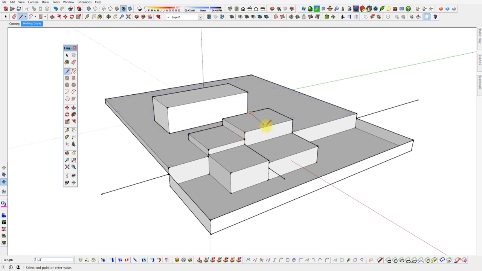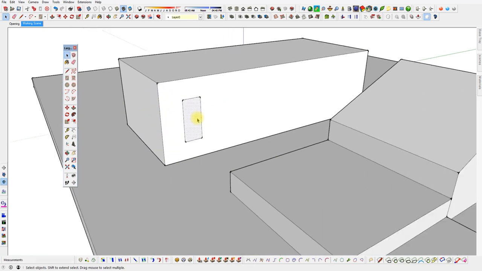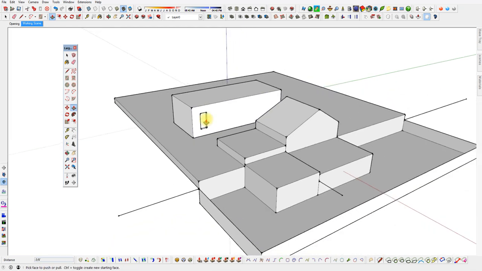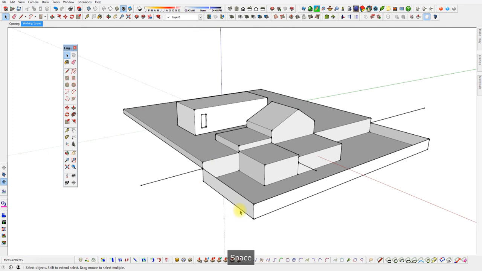If I cut faces in half, just a couple little quick examples, I can do things like that. That was the move tool I just used to do that. But say you were drawing windows in a building, something of that nature, and I zoom into this, I can push-pull that in to make a window. Okay? Essentially that's the line tool. So L is the shortcut, and you've got the icon up here in the large tool set.